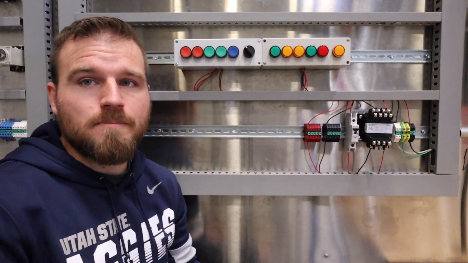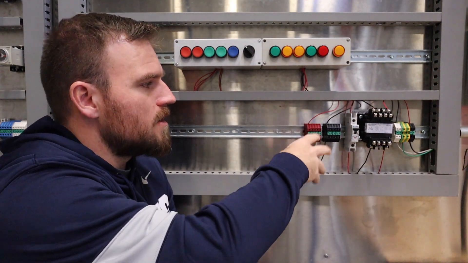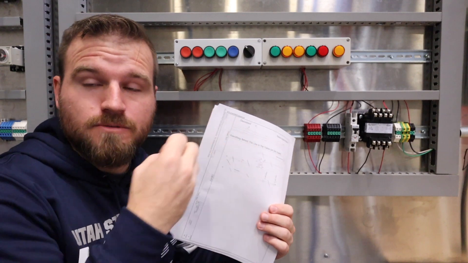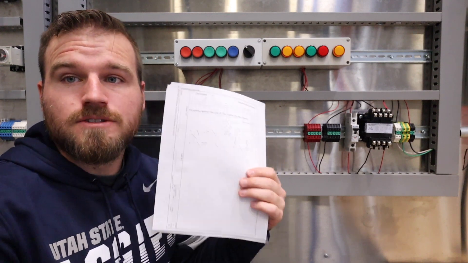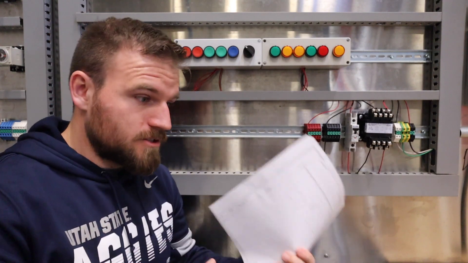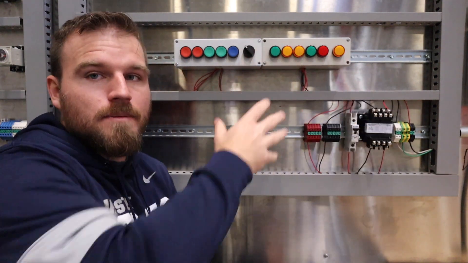Also with the color coding, remember that we're gonna have all of the black and the red wires. So you could go through and actually draw which ones will be black and which ones will be red. So that way, when you get out here and actually are wiring it up again, you're really just taking information and putting it up here onto the board.